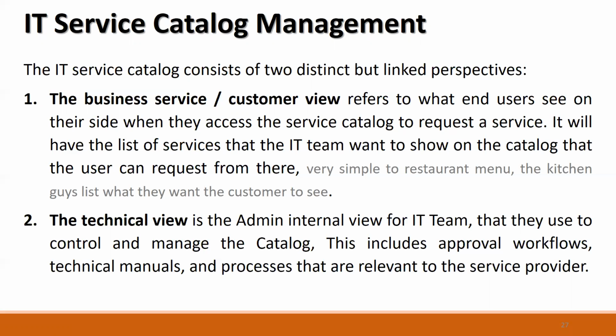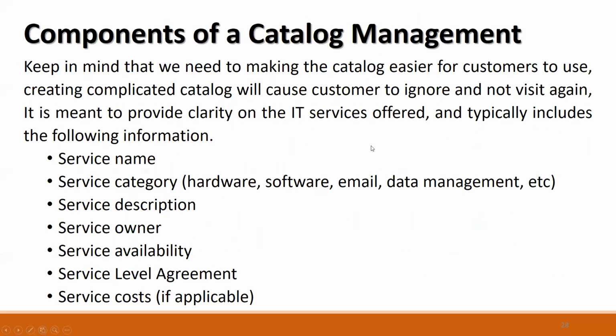If you're going to have an online service system, an application, what this is saying is that you're going to have two different views depending on how you log in. If you log in as a technician, you're going to see this stuff. You're going to see how you get your approvals to do the workflow. Maybe there are some technical manuals that you can click on and use there to help you. Basically, the view for the IT team is going to be different from the customer's. For the customer, they're going to see all of the things that are available to them. And yeah, it's going to look like a restaurant menu. I click here and get this, I click there and get that.